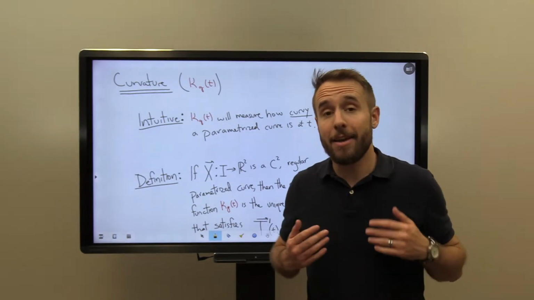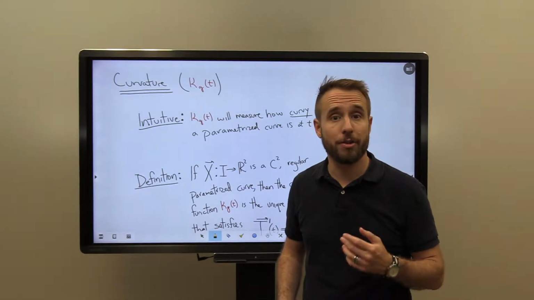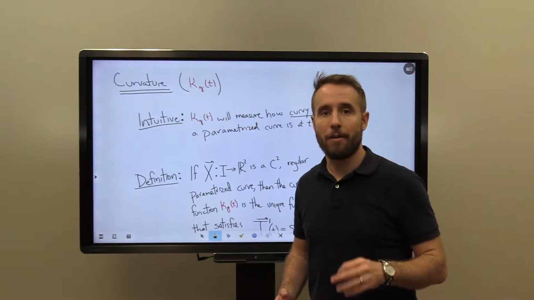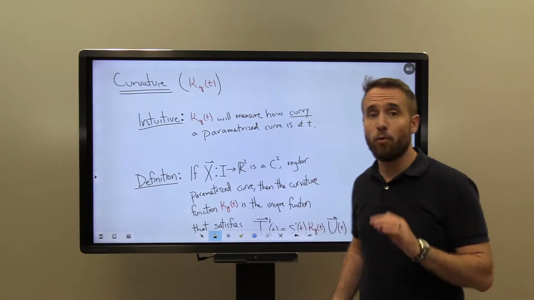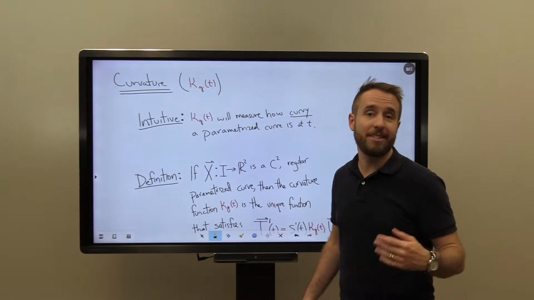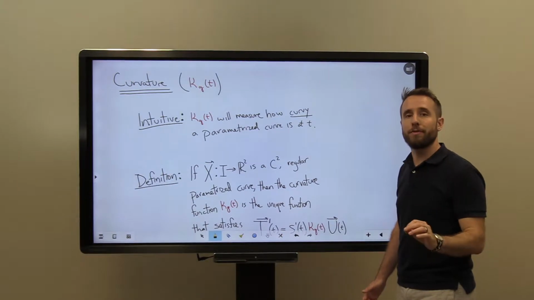All right, so today we are going to be looking at a really important geometric quantity that we can measure about a curve. And I'm speaking about the curvature of the curve. So we'll be talking about what is curvature of a parametrized curve, how do we measure it, and so on and so on. First, an intuitive understanding of what the curvature is supposed to be.